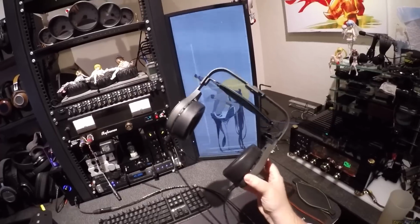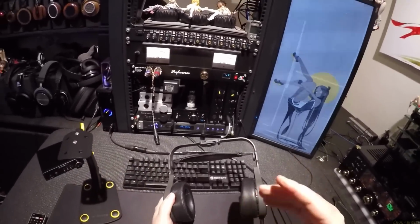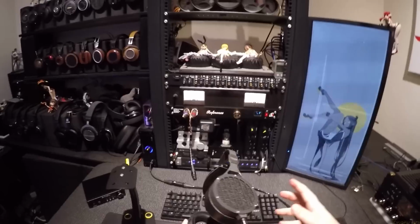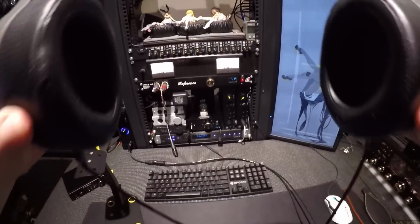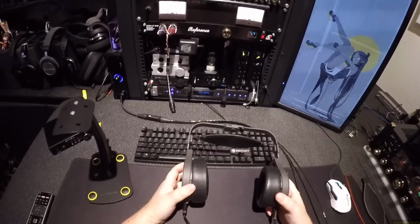Look at, by the way, look how I'm holding them. As far as weight goes, you'd think something that looks like this would be heavy. It's not. It's awkward as fuck because nothing moves. Putting them on, and this is the best way I can describe it, I have race helmets. I've taken my car autocrossing. I go-karting occasionally, and putting this on, either like that and then twisting it straight, or just stretching it, pulling it down, it feels like you're putting on a race helmet. At least the way I have it set up.